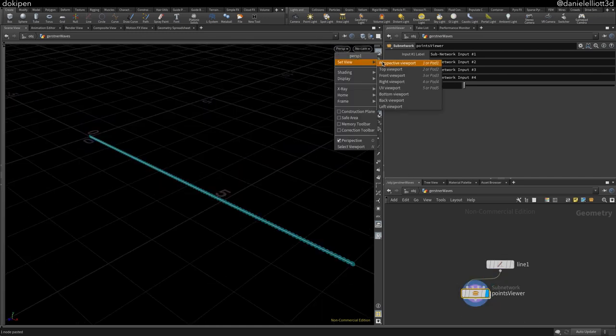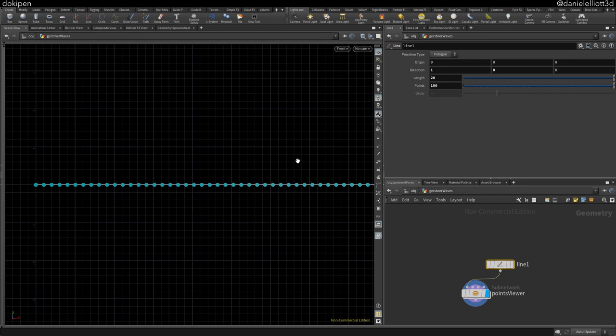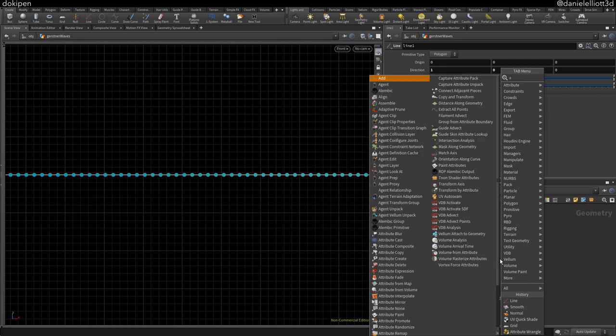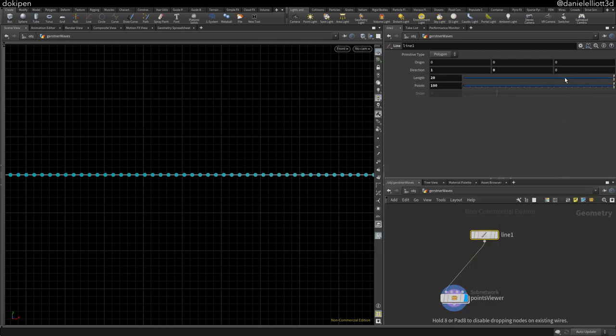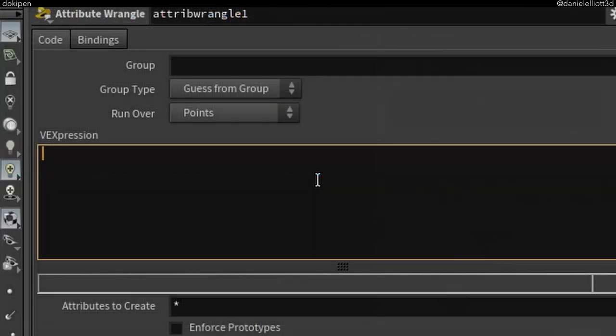We can model a simple wave by using a sine function and plugging in the position along the number line as the input into the sine function. The output of this will be what we'll interpret as the height of the wave. So I'm going to create an attribute wrangle node, and we'll set the position attribute directly by assigning to the special Houdini variable p, which you can access with the at symbol. This should give us the familiar sine wave appearance.